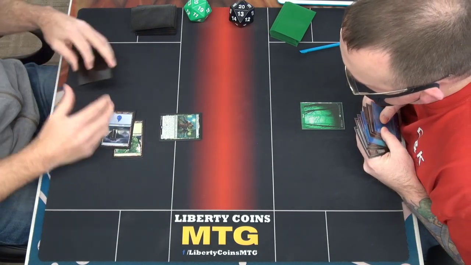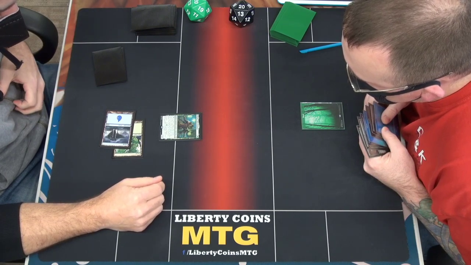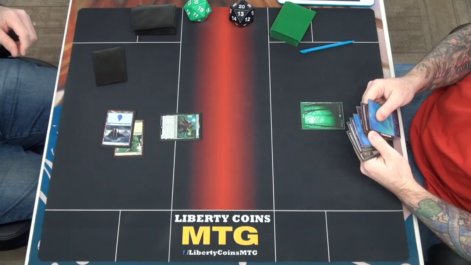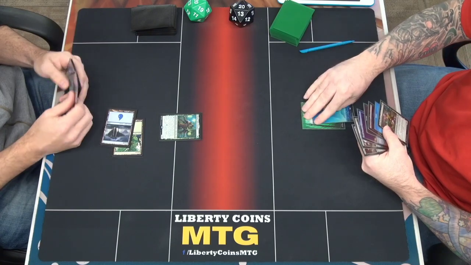I don't know what it does. Two, tap, return it to my hand, reveal the top four cards of the library, put a land card from among them onto the battlefield, rest in the graveyard. Okay. And then channel something that doesn't matter in a second.